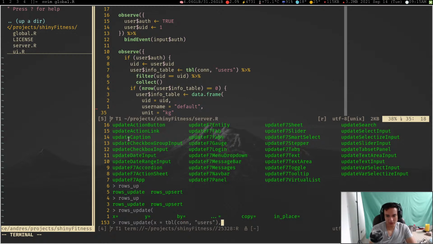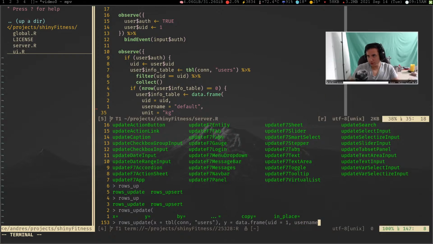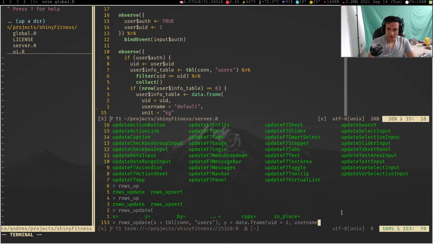That's the table I want to update. Y would be a data frame, where UID is equal to 1. Username, let me move my camera somewhere else. There you go. Username would be equal, let's say, to Andres. And my unit I want to keep as kilograms.